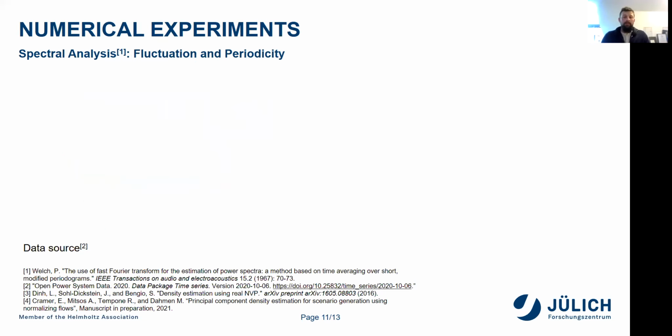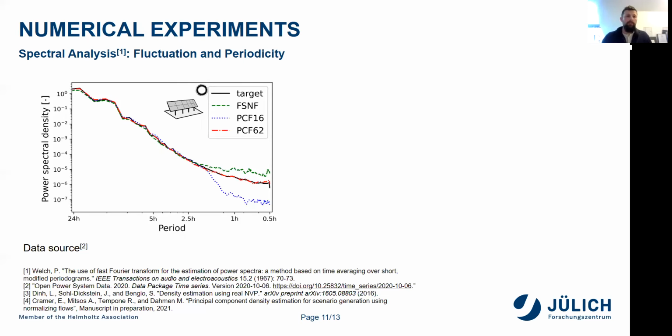Now, the distribution obviously is not the only thing about time series, so we also have to look at the fluctuational behavior. And to do this, I would like to show you the power spectral density here. And just to avoid confusion, power does not refer to the unit of our time series, but only the power of the signal here. So it's actually the power of the amplitudes in the frequency domain. Now here we see that for longer periods, all 3 networks actually match the behavior really well.